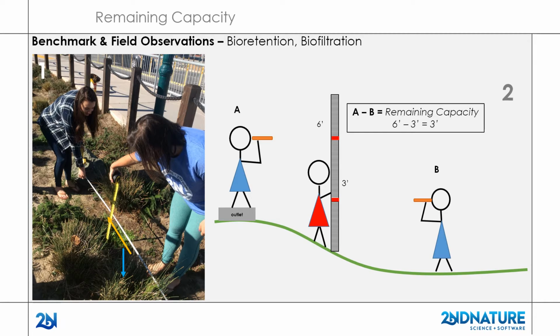The second method uses a handheld sight level. Have one field crew member hold a stadia rod at a point in between the outlet and the lowest ponding depth. The other crew member uses the sight level to make 2 separate height readings on the stadia rod. One from the outlet structure looking toward the deepest point, and one from the deepest point looking toward the outlet. Then calculate the difference between the 2 readings. If there are multiple outlets, repeat this measurement for each outlet.